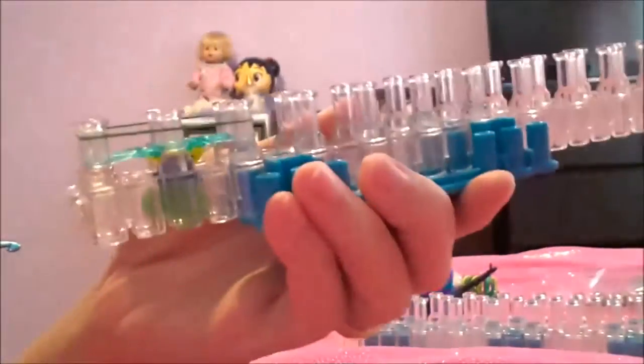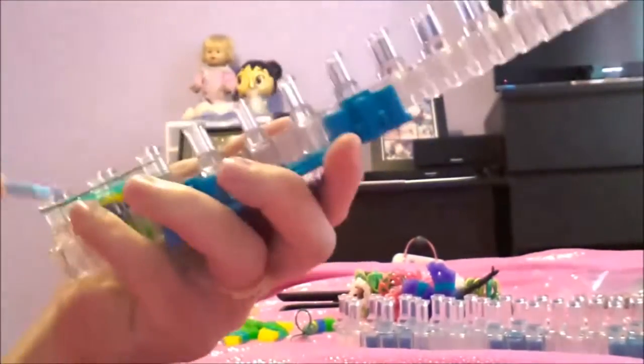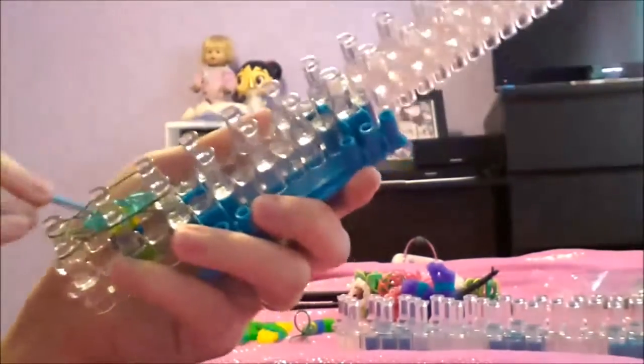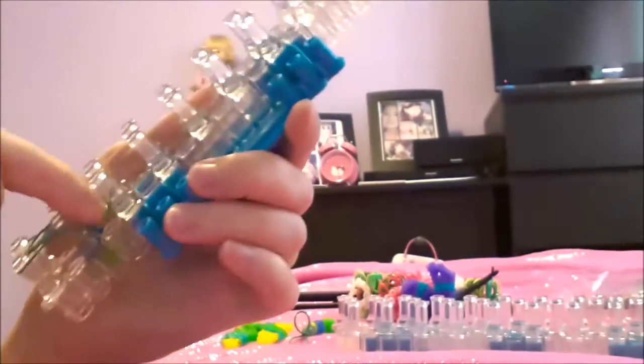Now my last color will be the green. And that's my 17th layer for that. So that's my last one. And then I'm going to lock it in place. There. And then we're going to use 2 rubber bands to lock it on. This will be our tail.